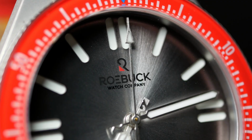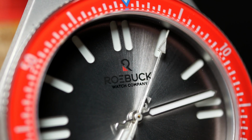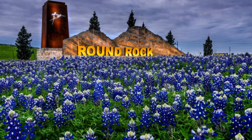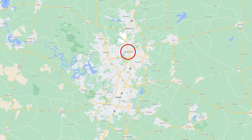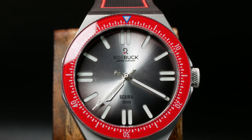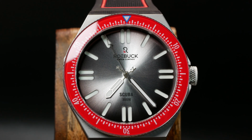The second is that when they asked if I wanted to review the watch, one of the bigger reasons I said yes had nothing to do with the watch itself. Rather, the owner of Roebuck is based out of Round Rock, Texas. And for those not familiar with Texas, Round Rock is just north of Austin, and it's actually the home of Dell Computers. So I agreed to do the review because I've been wanting to look at more Texas-based brands, as it's always nice to look at something local when you can.